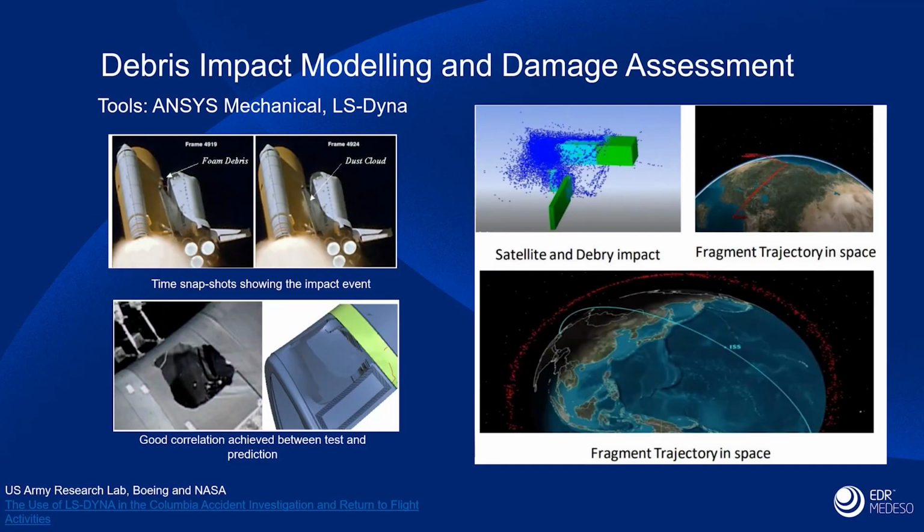And then we can even look at the other end of the spectrum, so explicit analysis. And we've got a couple of examples here where Ansys Mechanical and LS-DYNA were used to predict damage resulting from debris impact. Be that the tragic foam debris impact on Columbia, right through to potential space debris impact damage on satellites. And these, as I mentioned earlier, the explicit solves are very much for the highly nonlinear, very short duration impact events, which is ideal here. It was used forensically in the left-hand case, but it can be used prescriptively in the right-hand case to mitigate the damage that you would get from impact events like this.